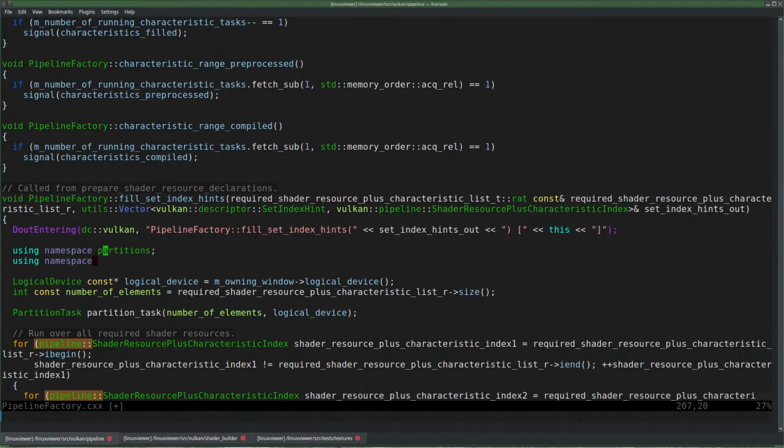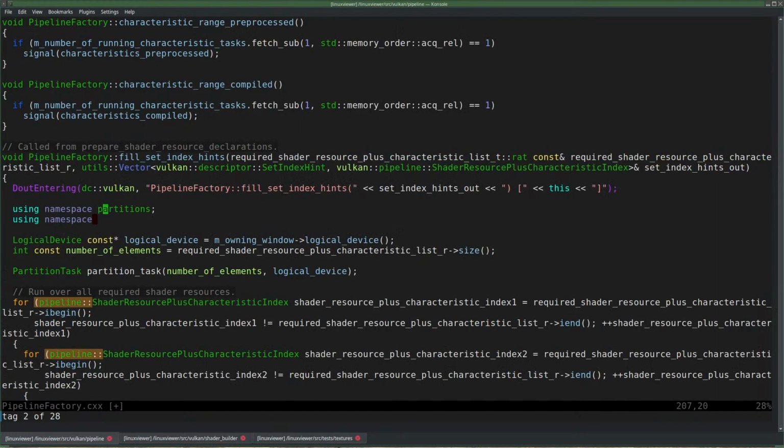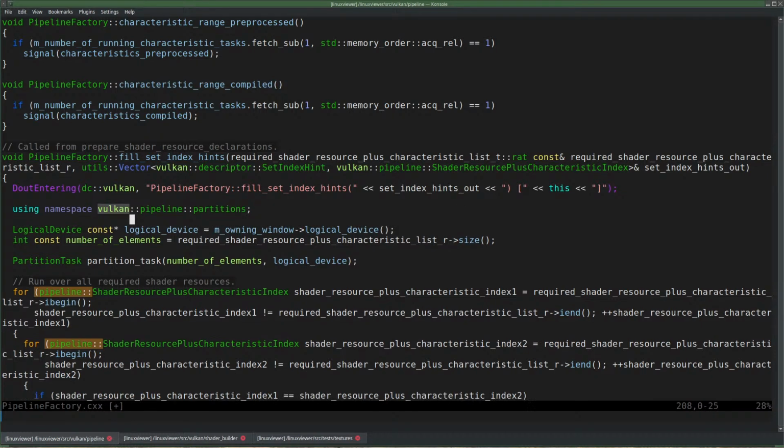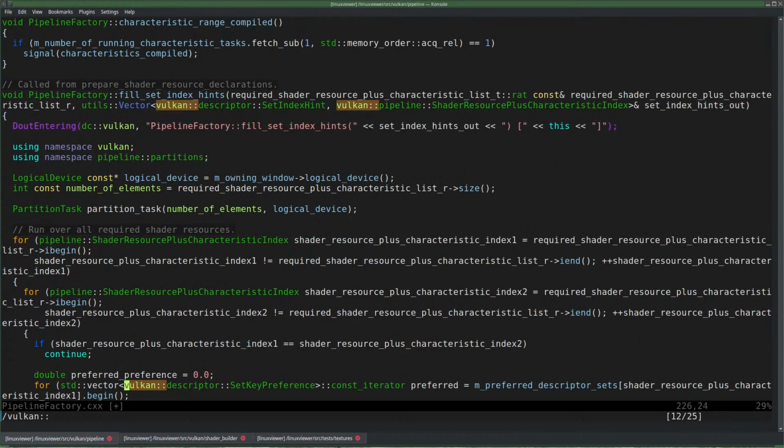What the hell is partitions defined? Vulkan pipeline partitions. Now you see, that's what I mean. And it didn't even give an error. And I'm going to use a Vulkan period. Then maybe you can do that. Okay, now I can just use pipeline, and I don't need to use the Vulkan anymore, because that's kind of ridiculous, I think.